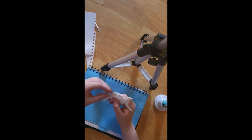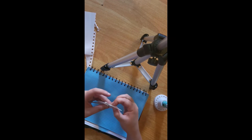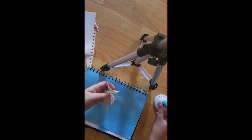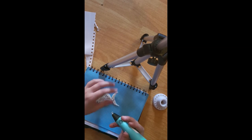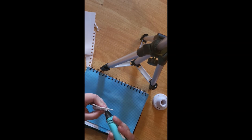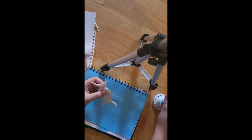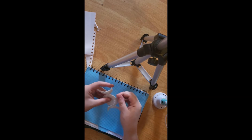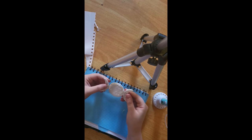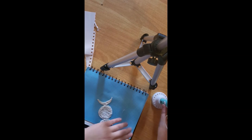Let's brush that to one side. This one's proving to be a little bit difficult. It doesn't want to. See if I can stick it down. Like that. There we go. I stuck it down. Okay, there we go. Well, hang on, I don't like that.